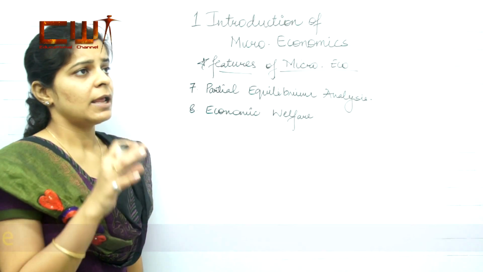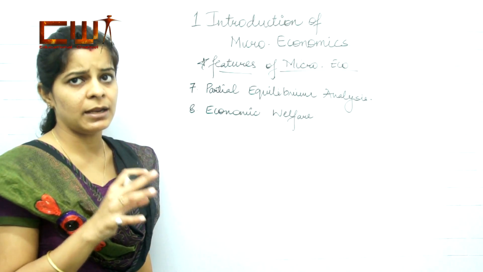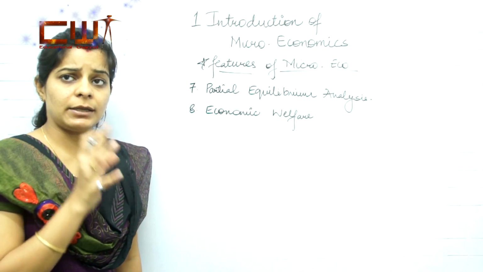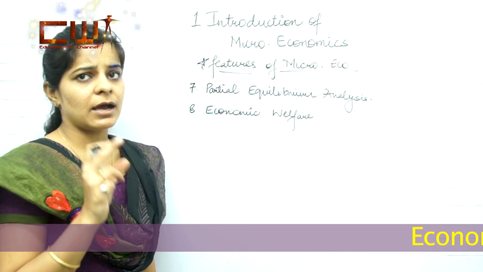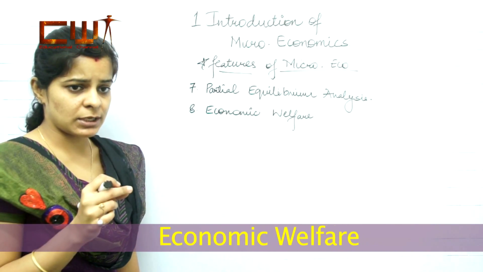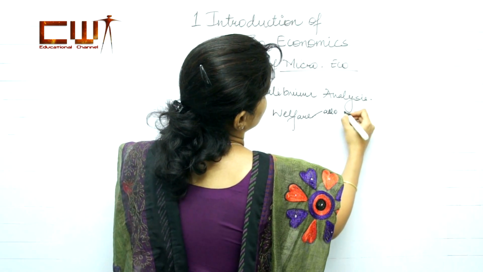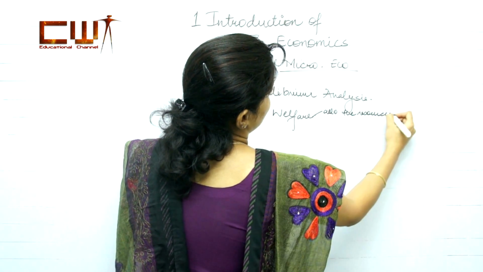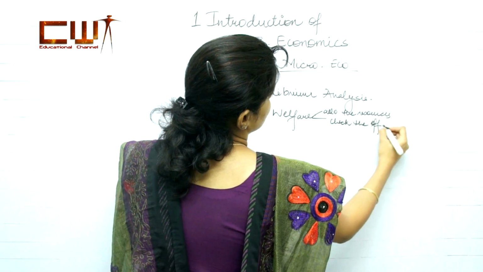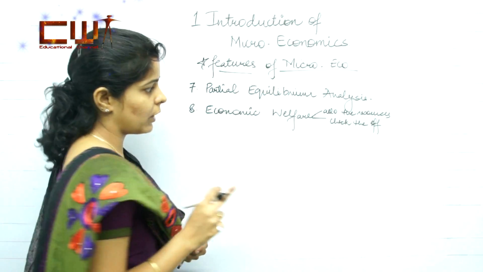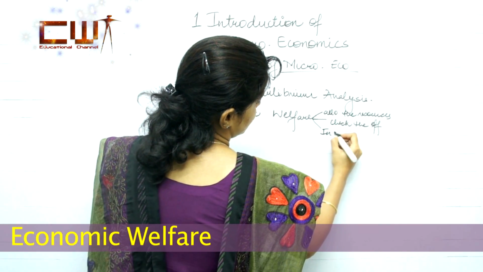have, suppose you are allocating the resources. Our country is facing the problem of scarcity of resources, right? Those resources are very limited in themselves, so they need to be allocated properly. Once the resources are allocated, you have to check whether they are being used efficiently or not. If they are used efficiently, that means you are producing. Economic welfare means you are allocating the resources, and after allocating the resources, you have to check the efficiency, whether the resources are used efficiently or not, right?